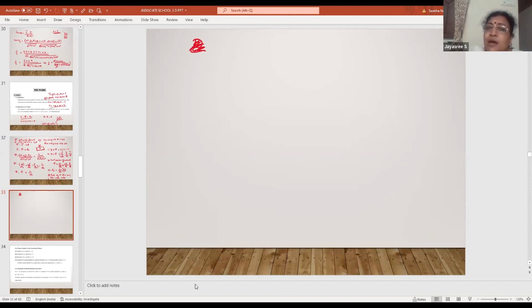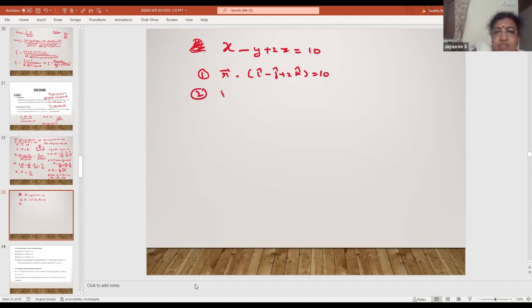That is important. As I told you, they practice the language and interpretation of the mathematics when we discuss the reader questions. So what I wanted to convey is, when I give the question x minus y plus 2z is equal to 10, your first part is converting it into vector form: r vector dot (i minus j plus 2k) is equal to 10. My second question is the direction ratio of the normal. Third question is the direction ratio of the normal unit vector, that is the direction cosine of the normal. The fourth question is n cap. And the fifth question is the foot of the perpendicular from the origin.